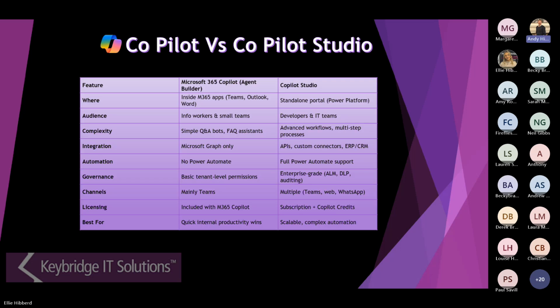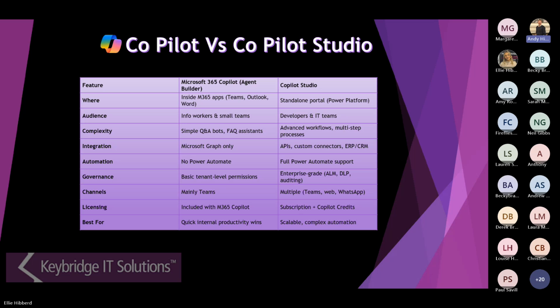So the next thing, in a minute, we'll look at Copilot Studio. The main differences are on this slide here. With Copilot Lite, or Copilot within the Copilot app without a license, you can create agents, like I said, but you can't use them outside of Copilot and Teams. With the paid license, you can use them in other channels, even things like on the web. So if you haven't got a license, you can't publish on the web. With a license, you can put it on the web. You can also use Copilot within WhatsApp and all sorts of other channels.